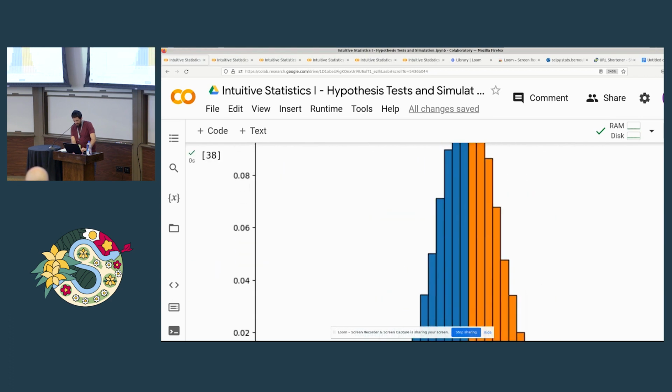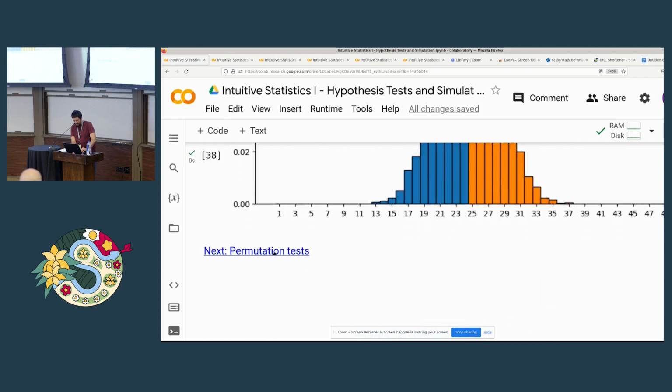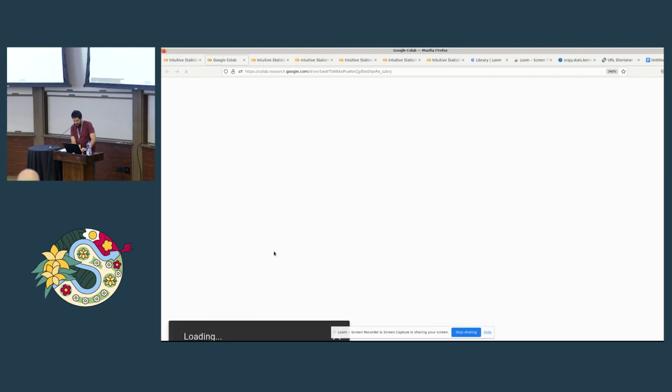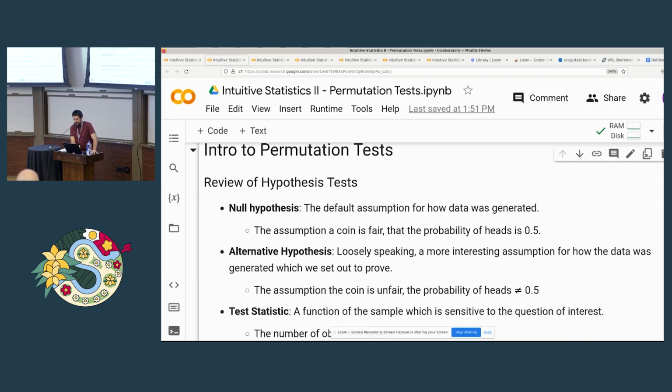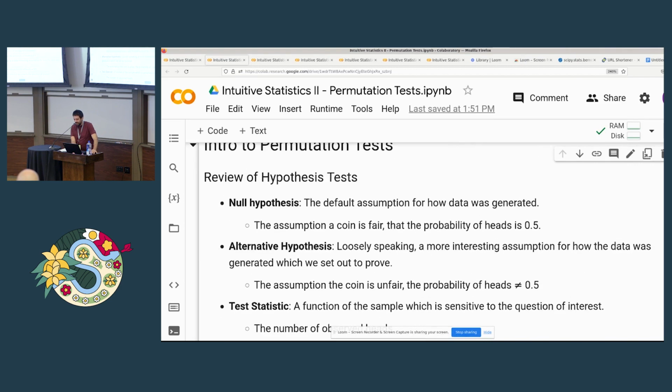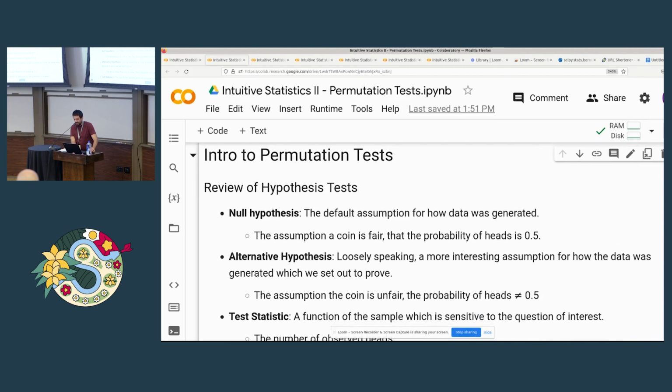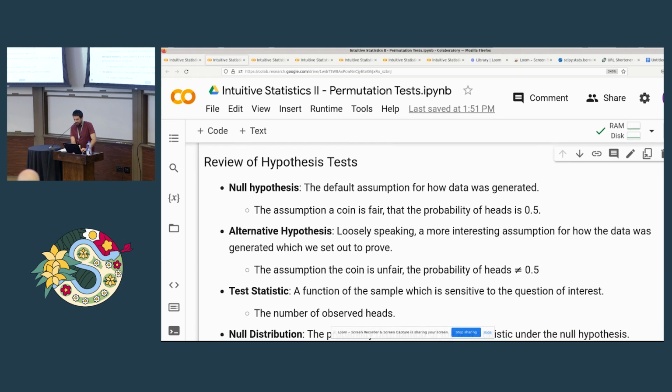All right, so the next section is going to be on permutation tests. In case people didn't have much statistics background, I reviewed hypothesis tests. I think people, for the most part, get it.